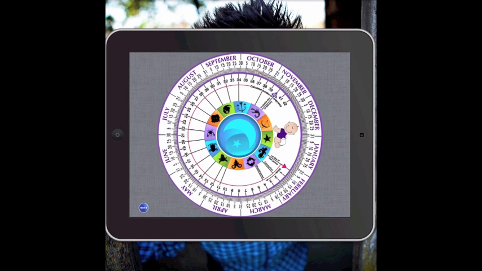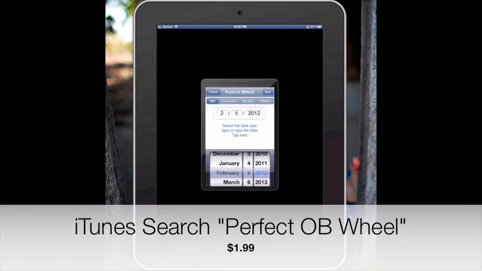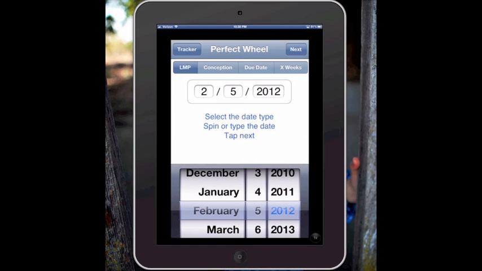On to the next app. This one's called Perfect Wheel, and when you get into this app you see there's no wheel actually, and it's a smaller format because it's an iPhone native app, and it doesn't translate as well over to the iPad. To enlarge the screen, just press 2x on the bottom, and now it's more compatible with the iPad, though you do lose a little bit of resolution.